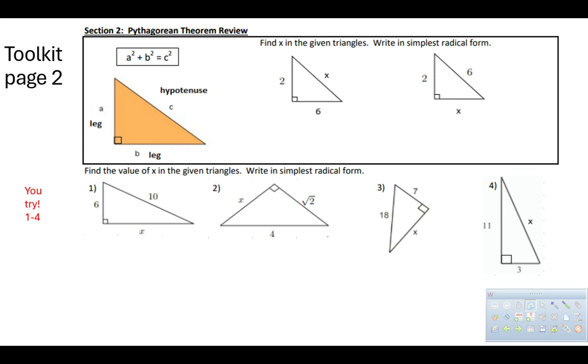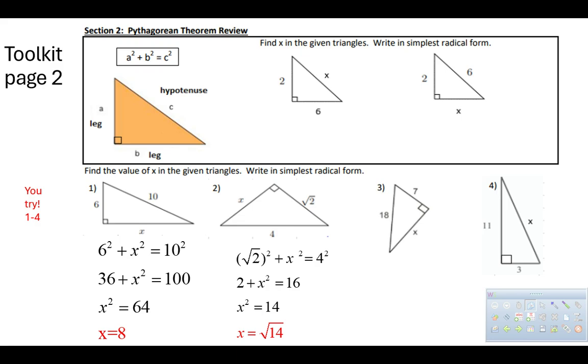Anybody need more time? I'm trying to keep pushing forward so we should be done, right? That's the goal. Get it over with. All right, so, first one, hypotenuse is 10. You gotta make sure the 10's on the other side of the equation. Besides that, order doesn't matter. I end up with 8. You okay with that one? Yeah. All right. Next one, hypotenuse is 4. So where the other stuff is doesn't matter. Make sure the 4 is on the other side of the equation. I end up with square root of 14, which doesn't reduce. There's no perfect square factors of 14.